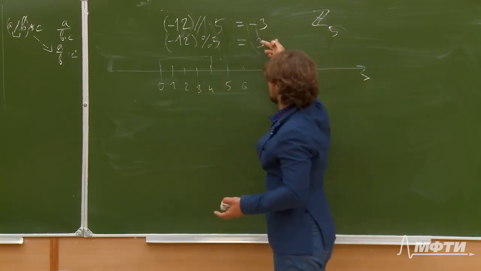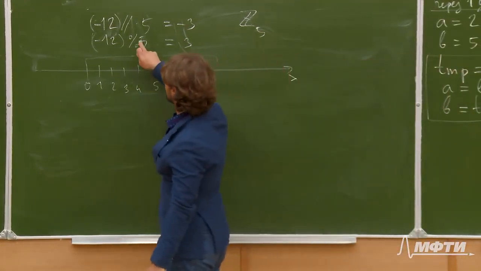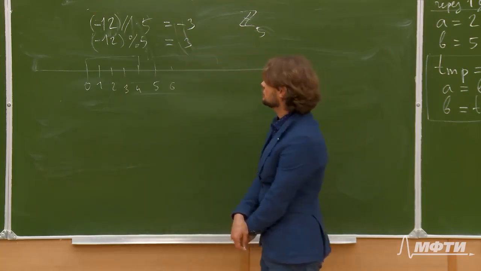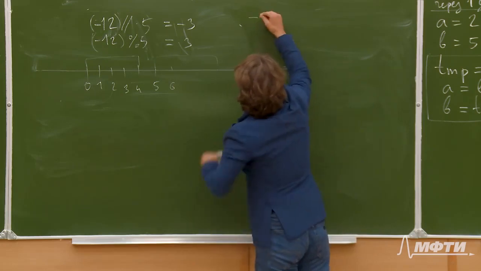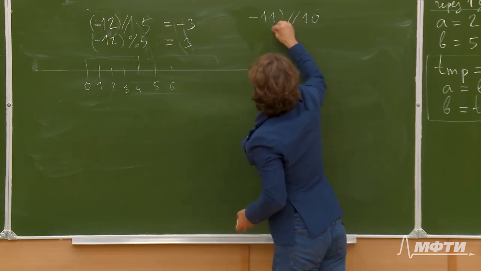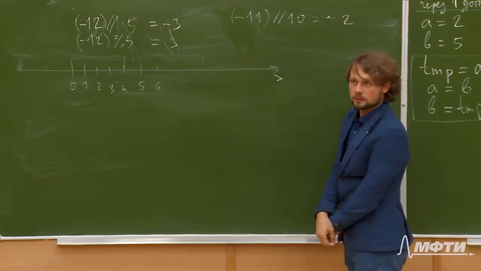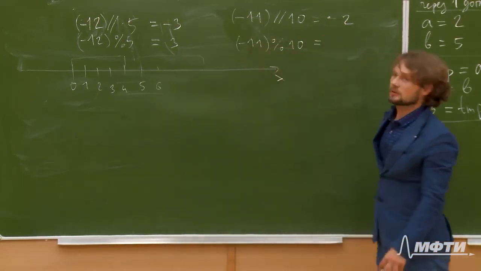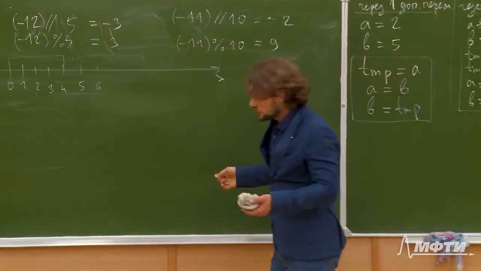Well, I had different numbers, but it coincided. The remainder always belongs to the range from 0 to 5 not including. More precisely, up to the number and not including. Clean, beautiful, mathematically. Is that clear? If I put some number here, for example, let's divide minus 11 by 10 with floor division. How much will it be? Minus 2. And minus 11 modulo 10, that is, the remainder when divided by 10, is 9. Is that clear? Well, just so that when faced with this, you understand how it works.